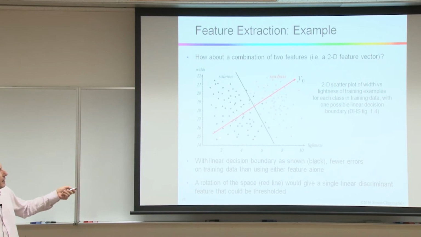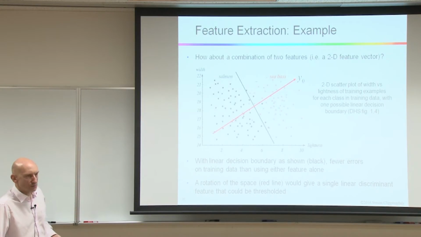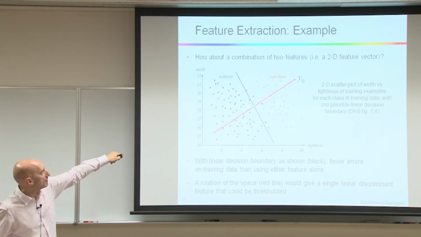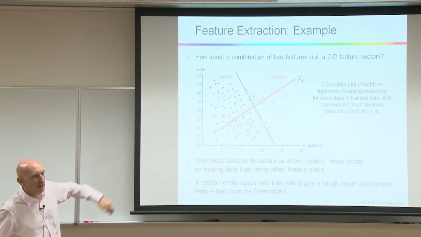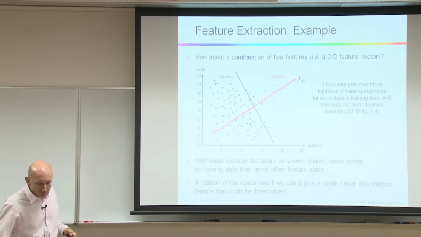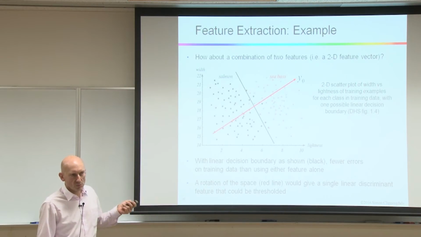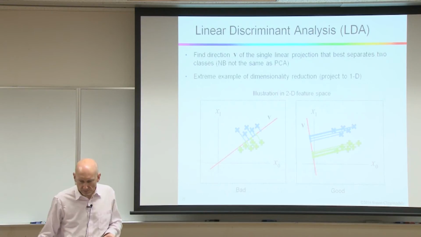And so if you were just to use this coordinate, project any point onto this line, just reduce the whole thing, you reduce it to 1 coordinate, how far up that line does it fall? You could use that as a single so-called linear discriminant feature, that you could put the threshold about there and say if it falls anywhere up there, then it's probably going to be a sea bass. If it falls anywhere in this half, it's going to be salmon. So that works better, and in general, more dimensions works better than fewer dimensions.